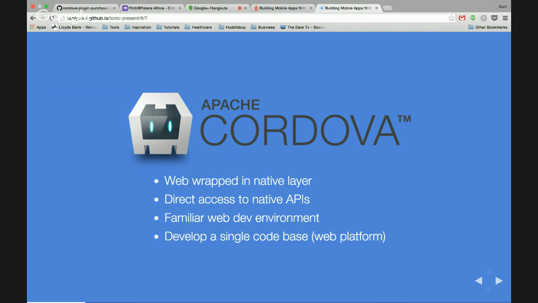Apart from that, Cordova also lets you create one single code base, which is really great. And then you can serve that code base for different platforms. And it's built with the web in mind, so it's just plain old JavaScript and stuff. So you have all the tools that you're used to with normal web development, your IDEs and so on. You can use Chrome to test. So pretty much Cordova came about and made this write once, run everywhere dream come alive.